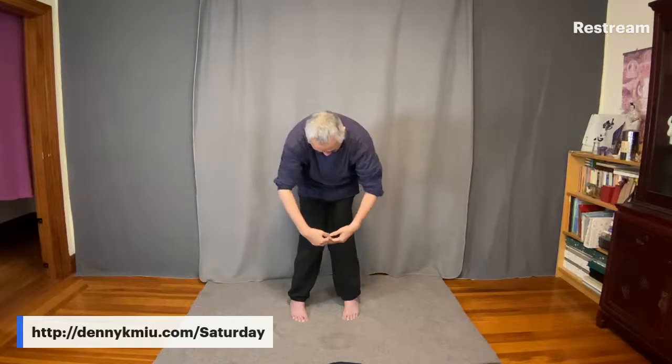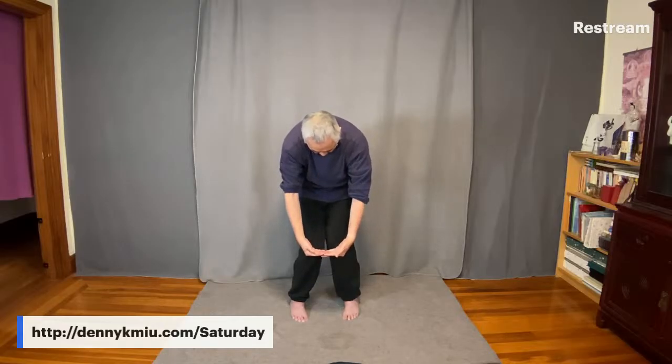Okay, now we're going to flip the hand and breathe in, breathe out, breathe in, palm facing forward, lower your knees. See that big rock in front of you? Push. Take a deep breath and then relax. We're going to meditate.